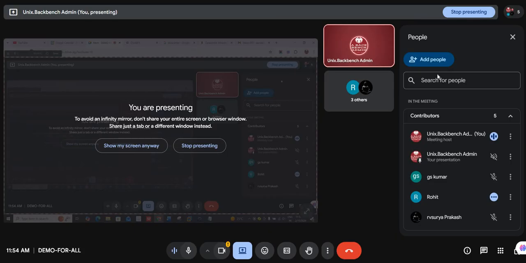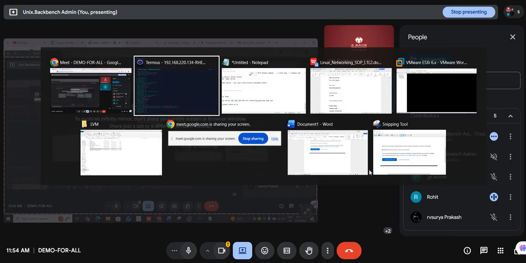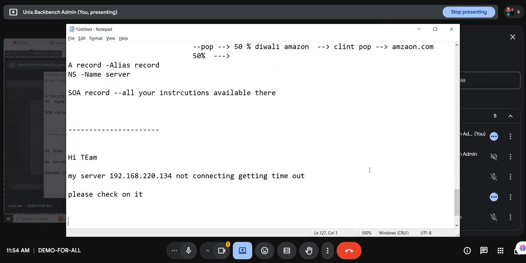So Nagur, what do I need to check? Rohit, in that resolv.conf file, that entry should be there, that IP should be present. No, I did not mention any entry in resolv. For example, the server is not connecting. Okay, yeah, sometimes.